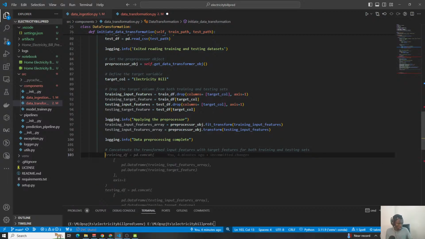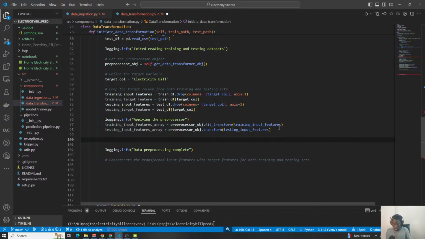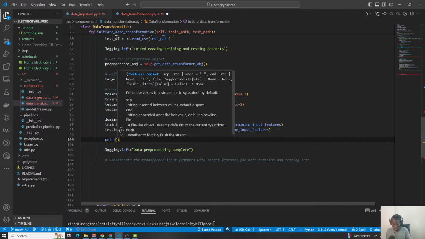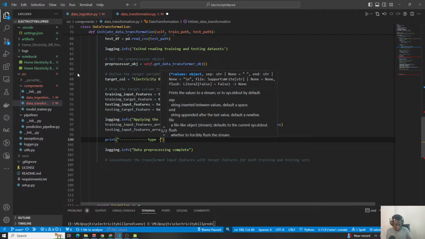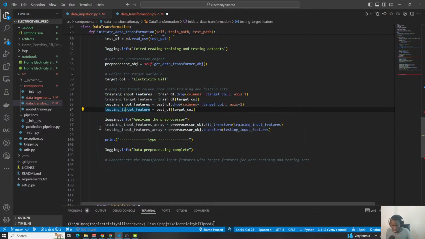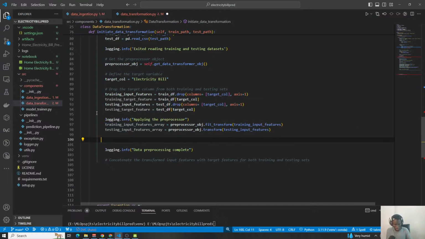Okay, so here we can do some printing. I don't think this is necessary anyway.